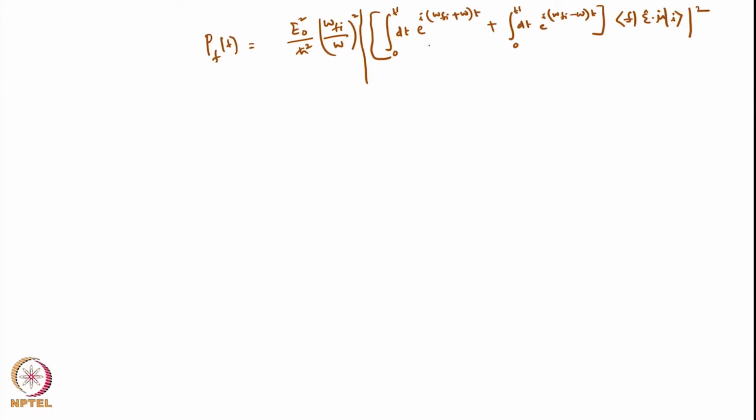Now, the question is, what does it say? It says that the electromagnetic field acts from time 0 to time t prime. Think of it like this: there is some time dependent perturbation that starts at 0 and ends at t prime. So, 0 to t prime is nothing but your limit of integration.